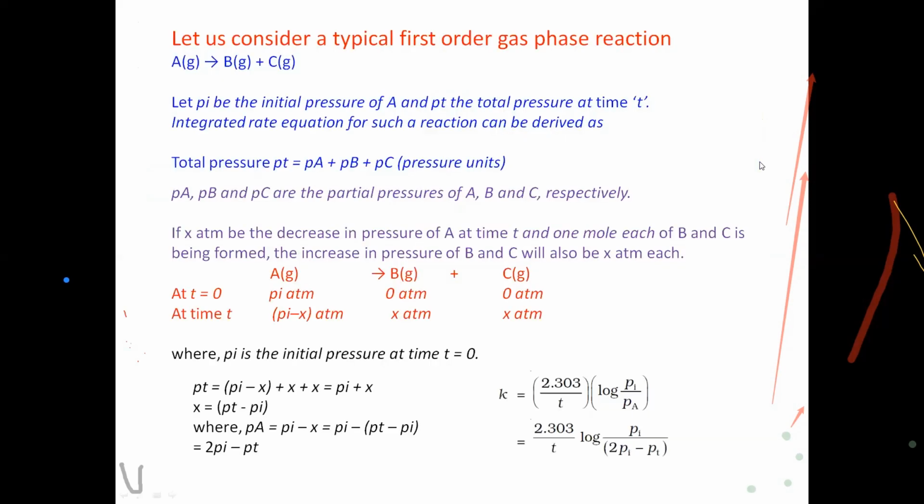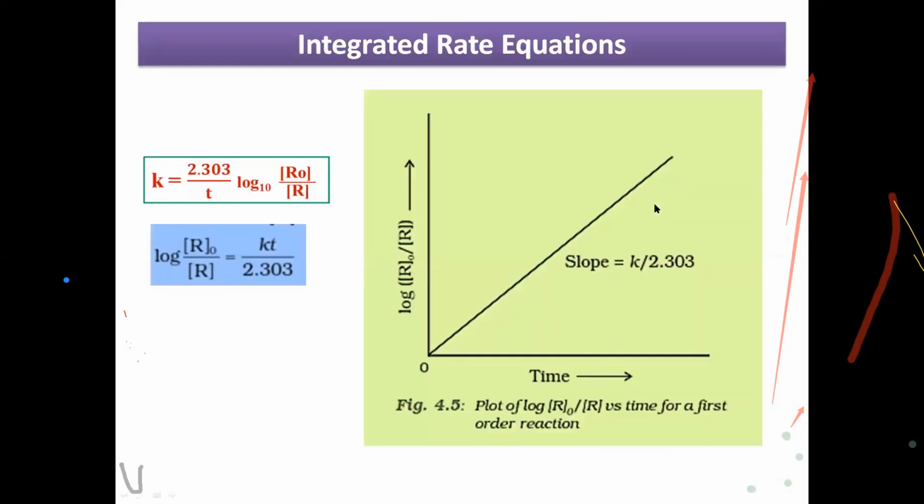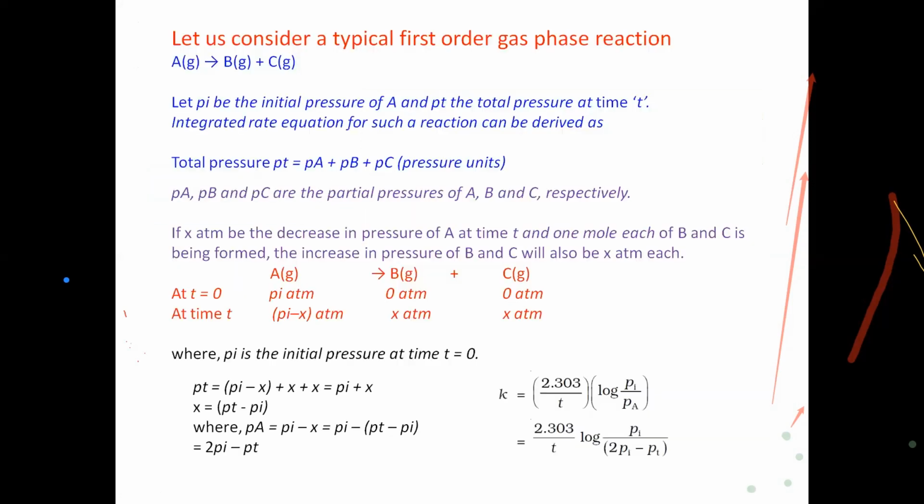Now, up till now, we have studied zero order reactions, then we have seen first order reactions, and we have calculated the integrated rate law for both. Now we know that there are several reactions which do not occur in solution. Several reactions in nature occur in a gaseous state. So for the gaseous state, if we want to find the integrated rate law, we have to consider the gaseous rate law. So we consider the gaseous rate law in this manner.